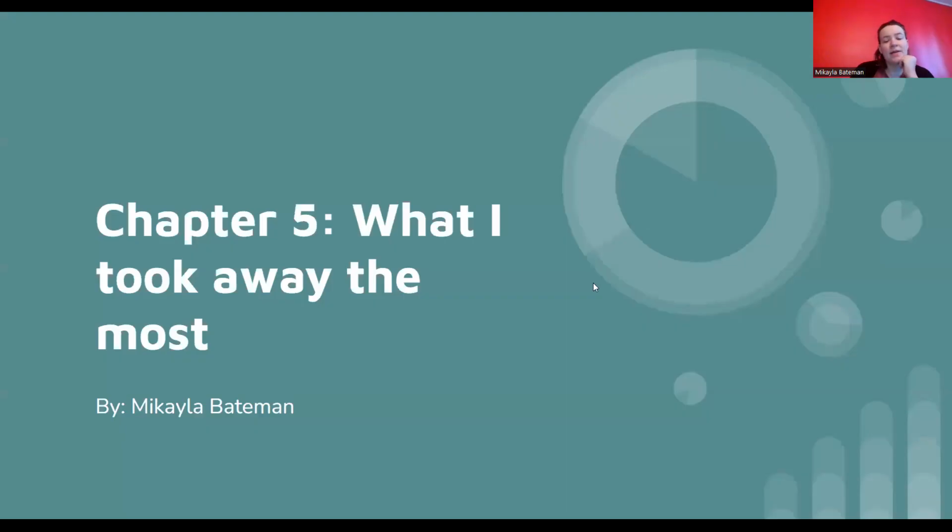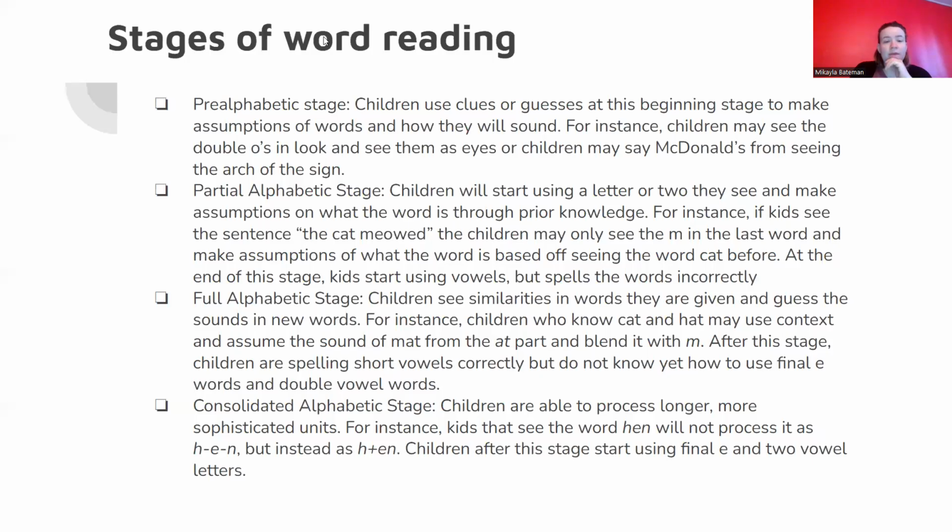Hi, my name's Michaela, and I'm going to be talking about chapter 5 for our 385 class and what I took away from that chapter. It was a huge chapter, but I took away first, in the beginning, it talks about the stages of word reading, the different stages children will show when learning how to do phonics and vowels.